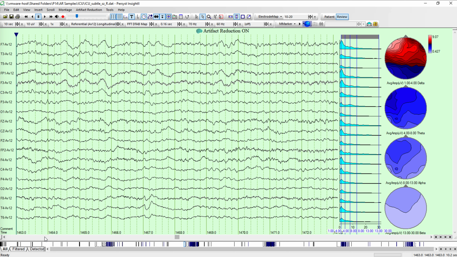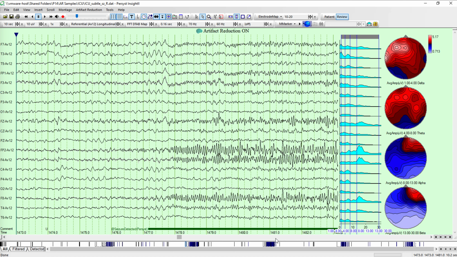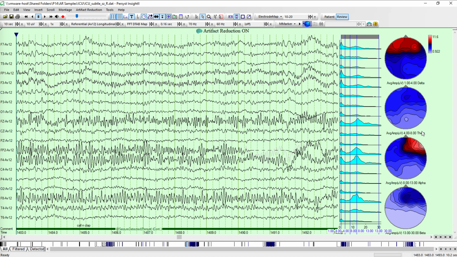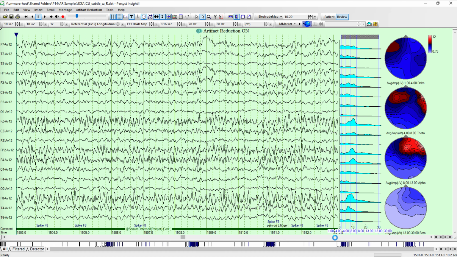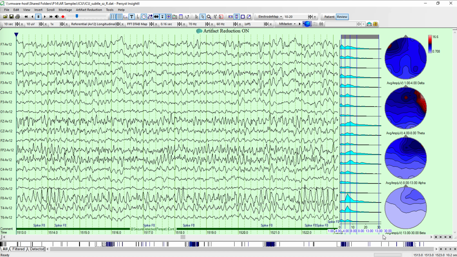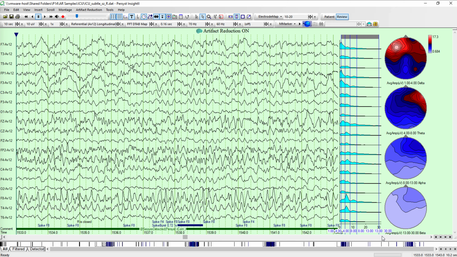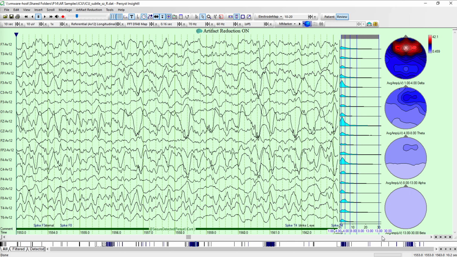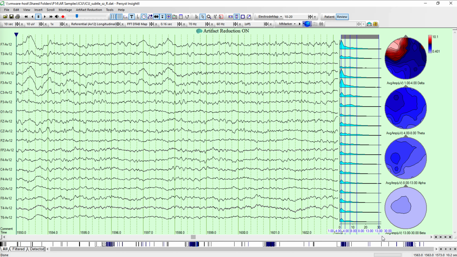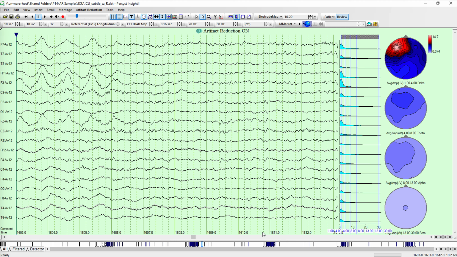And right now, it's doing the current page. As I page into this, you'll see that it lights up at the beta, then it moves down to alpha, and as the seizure evolves, we'll see it lighting up in the theta band, and then at the offset of the seizure, we'll see more activity showing up in the delta band.